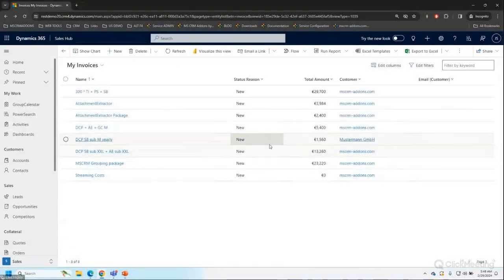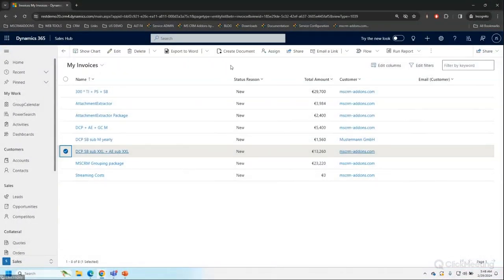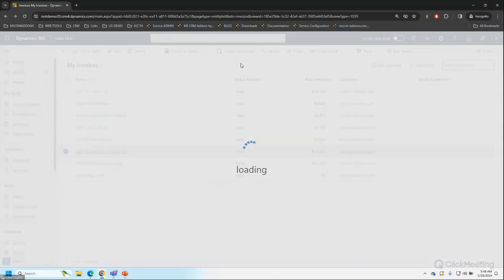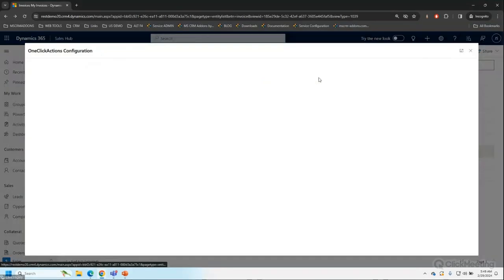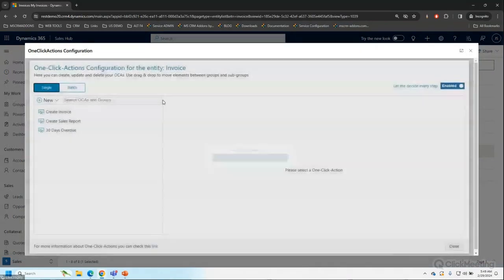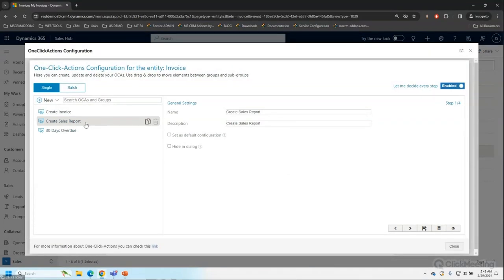So the thing is this though, in our particular case, we don't want every single salesperson being able to run that, right? We only want the sales managers to be able to do that. So, for example, here I've got these two. Let me go back into my one-click actions here, and let me check this one. So this 30 days overdue. So how do I do the display rules? It's a little bit of a tricky setting. So I'll just select this. As you see down here, I have my options where I can delete, I can save it. Right here, this little button is for my display rules. So I'll go ahead and click that.